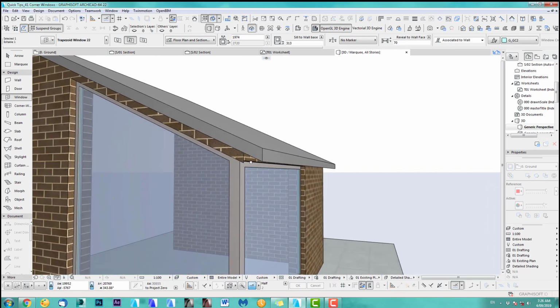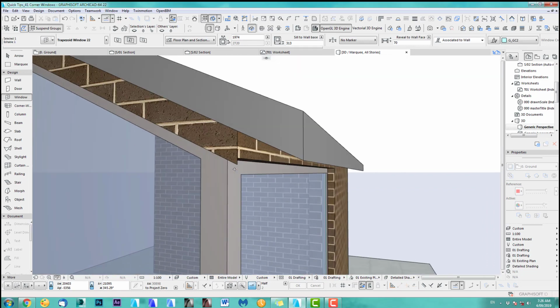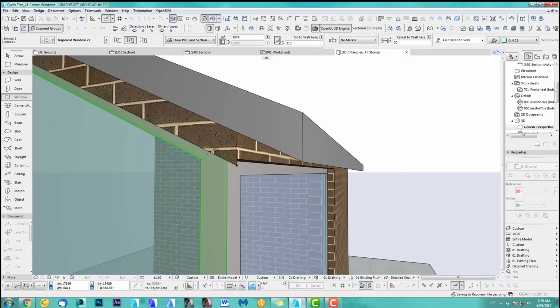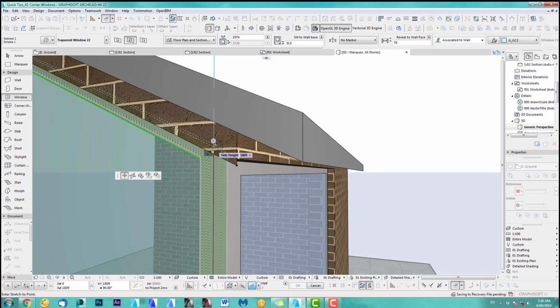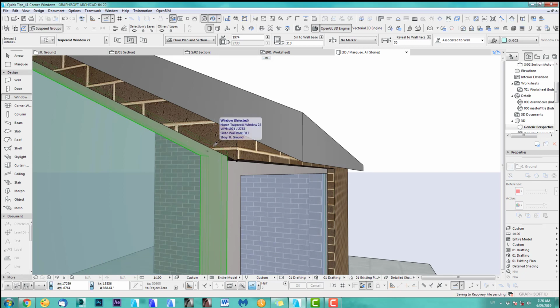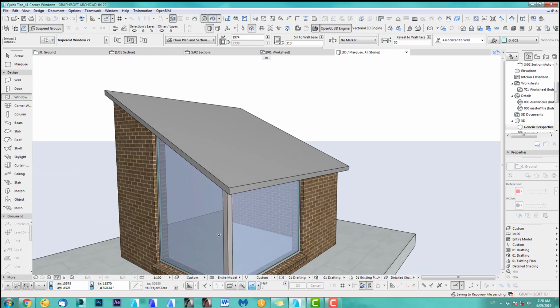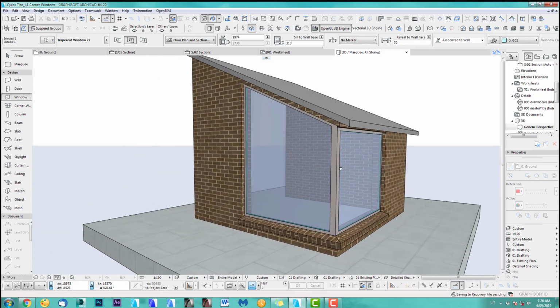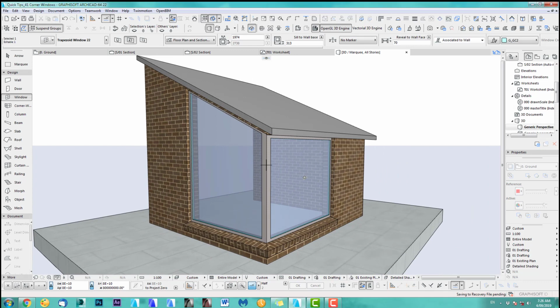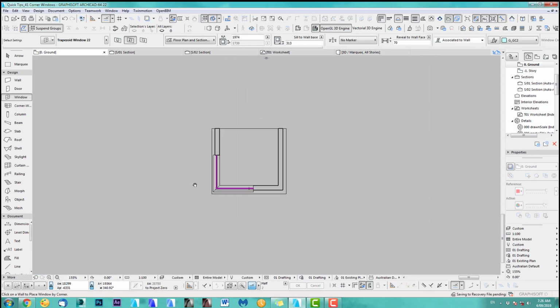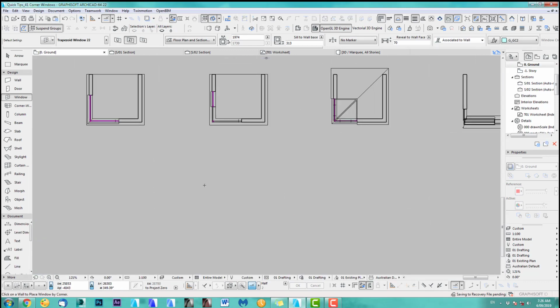Great. And as you can see, it's not perfect here because the way we construct it in real life, obviously, is not that easy. So for me, that's fine. You know, it looks pretty good, quite close, and I'm happy with this. Let's delete this one and we go to the next one here.